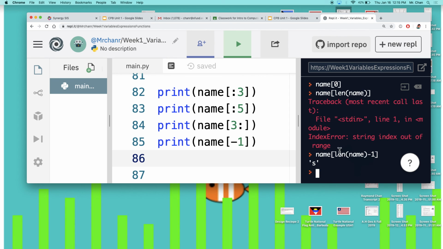This is something that often comes up. If you're in AP Java and you iterate through a string of some sort, you usually want to check every single character, so this is rather common. Length of name -1. You notice this ongoing theme of either +1 or -1. It never seems to be exactly the length. It comes up so often, and you'll often hear of the off-by-1 error.